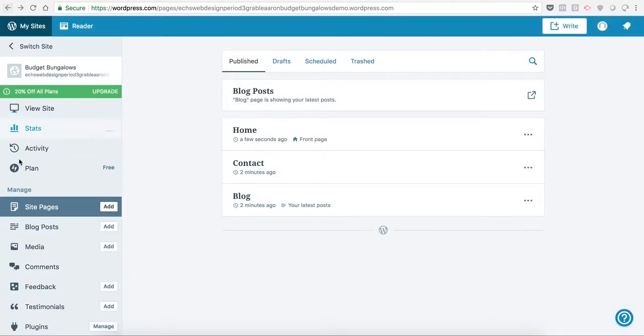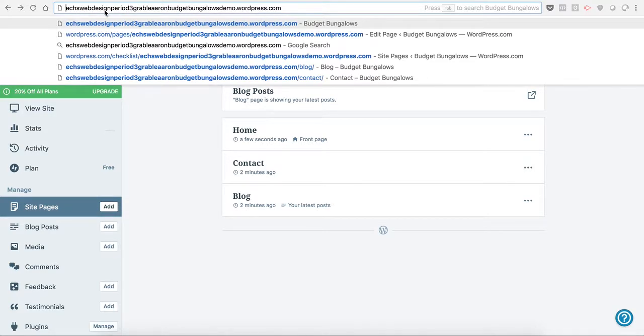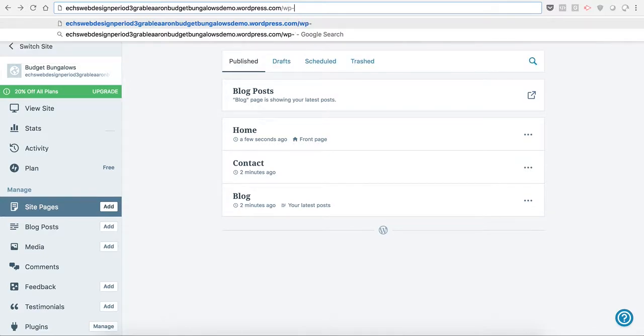So going back to this, I don't really like this version just because it's so plain and it gives you very little ability to customize. So what I like to do is I like to go up here and I grab the title of my web page right here. So this whole thing is the title, and I get rid of everything else. So all this stuff right here where it says wordpress.com/ blah blah blah, I just type that in. Now the default login page for every WordPress website, unless somebody gets funky with it, is /wp for WordPress -admin.